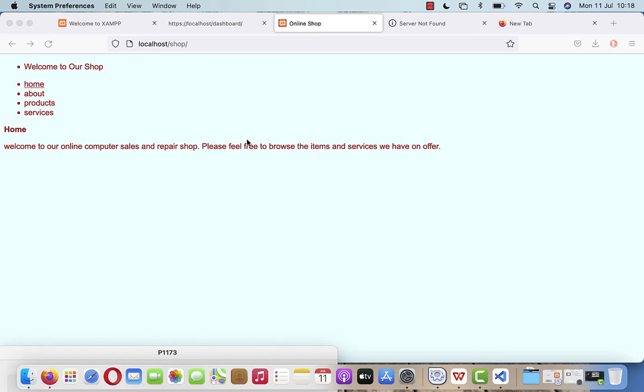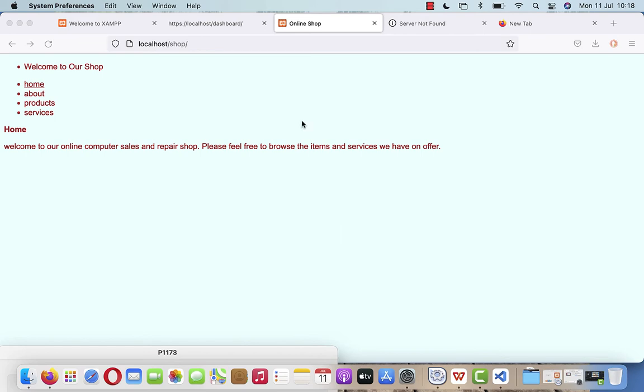So we are using PHP to come up with a website. Yes. Okay, so PHP, we are using it within VS Code. Not necessarily using it within VS Code, but we are using PHP so that we do the scripting.